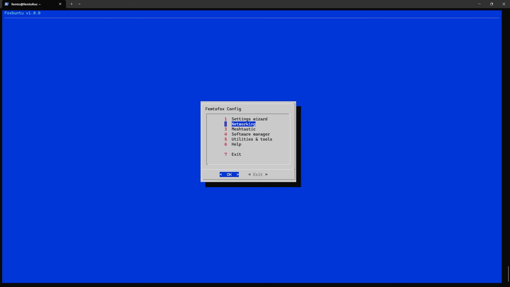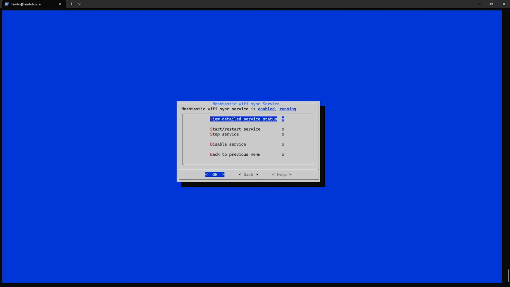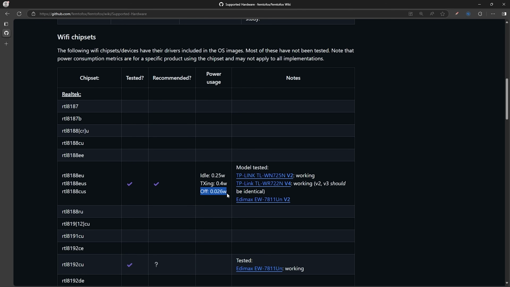Now, this brings us to another feature, which is the remote Wi-Fi trigger via the Meshtastic admin channel. If you don't need constant Wi-Fi or anticipate periods of low sunlight, you can remotely toggle Wi-Fi on and off using this feature. Do note that this doesn't completely cut off power to the USB port, so there will be a slight power draw still, but power consumption is significantly reduced when turning off Wi-Fi.